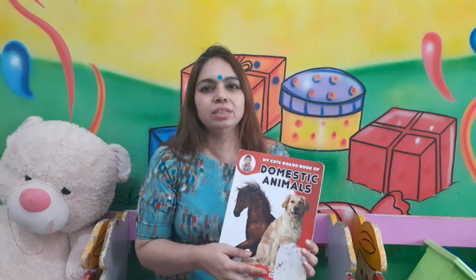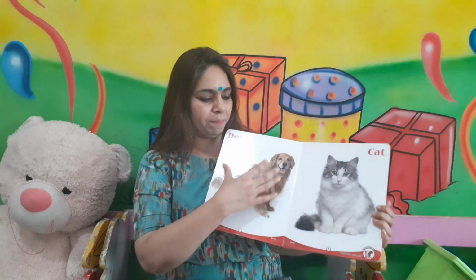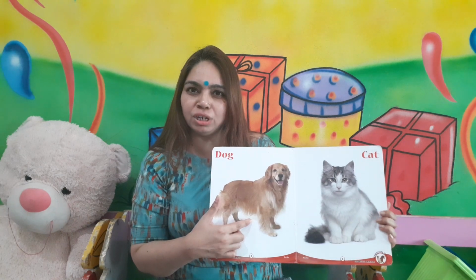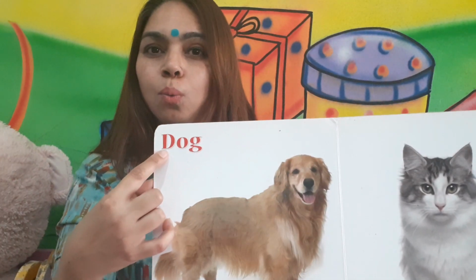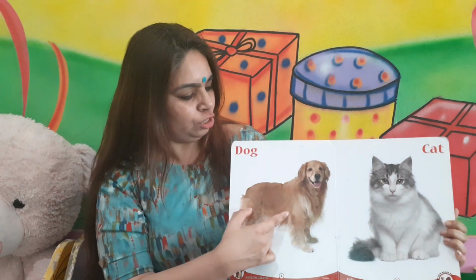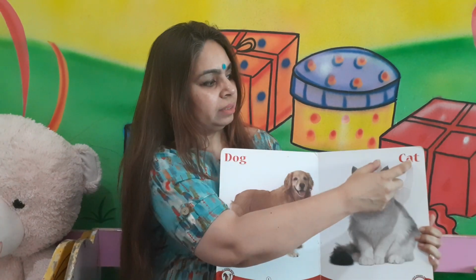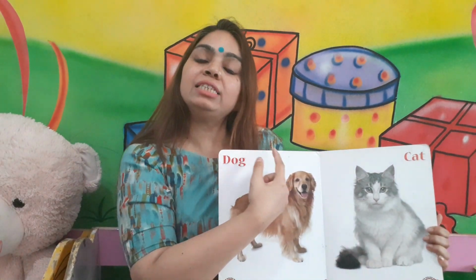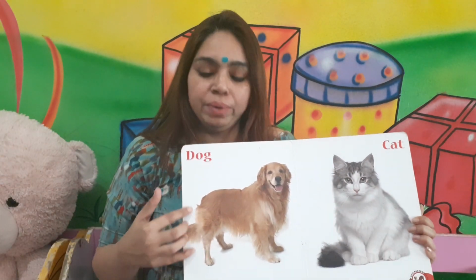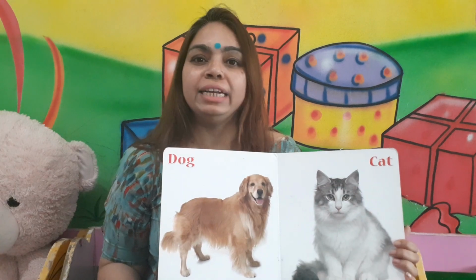So if your child is a toddler, first you have to develop his interest in the books. So you can give him picture books where the pictures are bigger and the words are smaller in comparison. So the child would see the picture and would try to connect it with the word. He knows it is a dog. So he would connect it, dog. And when he would see it again and again, these images, dog, cat, dog, cat, the images of the words would also get imprinted in the brain of the child. And when he would be exposed to these words somewhere else, he would be able to read these words.